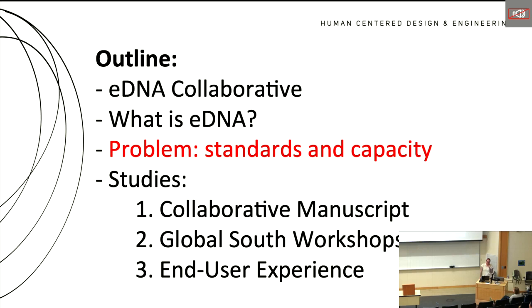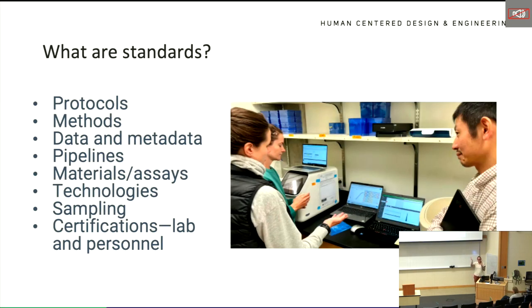So what have I been researching around this? There's a problem, and that is that we've got all these technologies that are becoming more and more accessible. People are starting to use them around the world, and people are getting very excited about being able to take these up and use them in their work. They might be natural resource managers, conservation workers, scientists or citizen scientists. And there are no standards for eDNA work. There are forensic standards for working with humans, but there are no standards for eDNA. So there's a lot of mistrust around what is acceptable. Say somebody finds an endangered species in a pond where they're going to build a Walmart, that might have real legal and development implications. And so people want to know, what are the standards? How has this been tested? And this is something that will really help and support the field to grow.